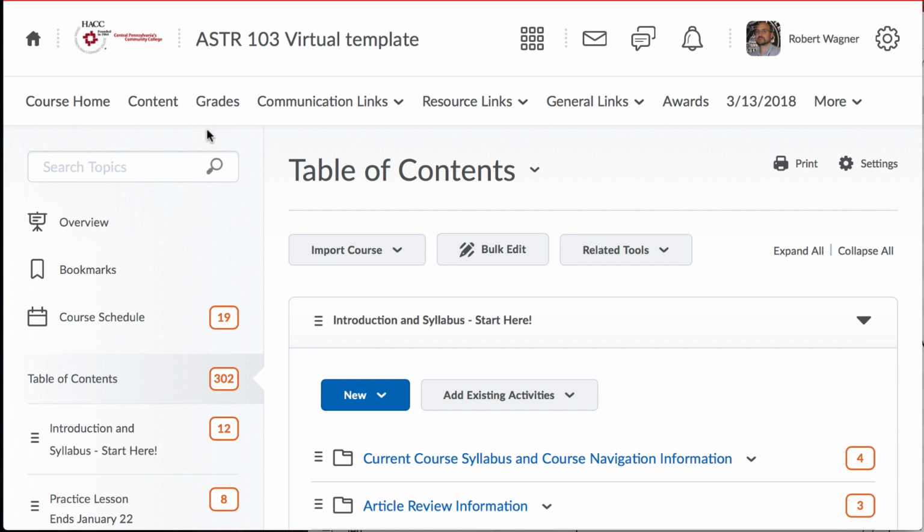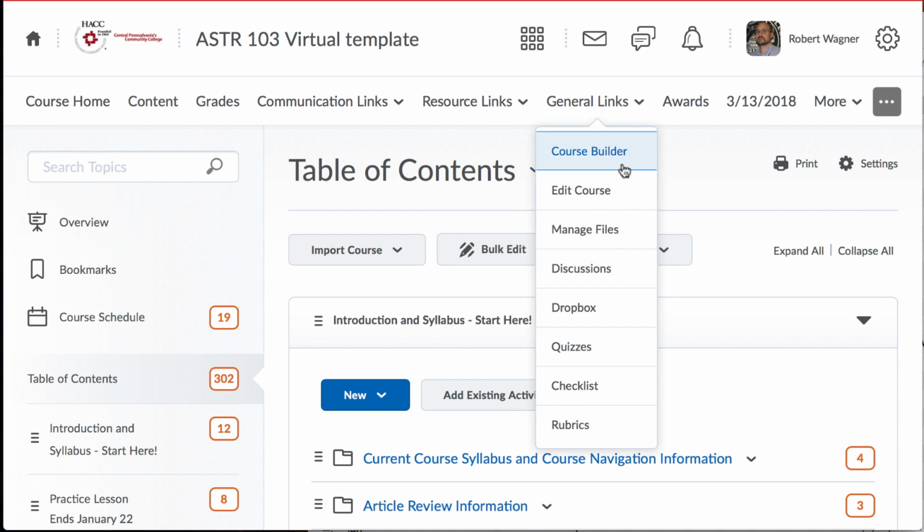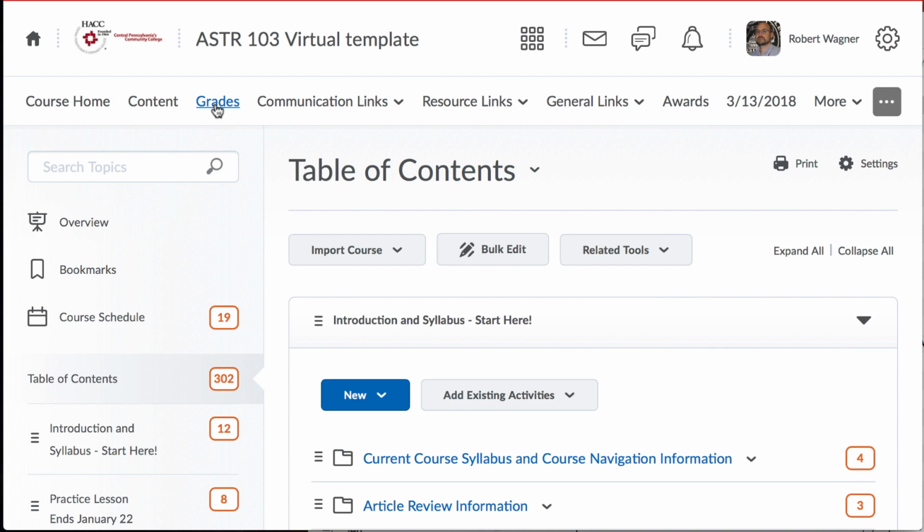So essentially, you can access everything you need through the content section. If you need to get directly into something, there are general links over here, which are ways to access the discussion list, the Dropbox, the quizzes, or the checklist directly. So if you're missing something or feel like you're not seeing something, you do have a way to access these directly, but you do not need to use that for my classes. All you need to use is the content, and then the grades would allow you to access your current grades for the class. So that really was a quick summary just to walk through how you can navigate the course, either my astronomy or physical science courses, as you're taking them.